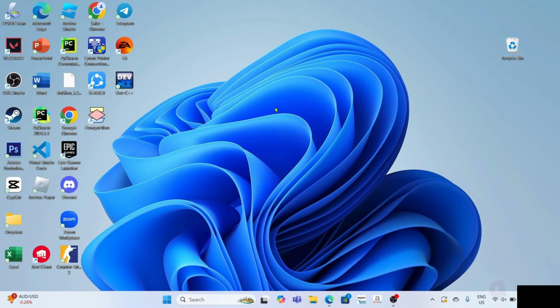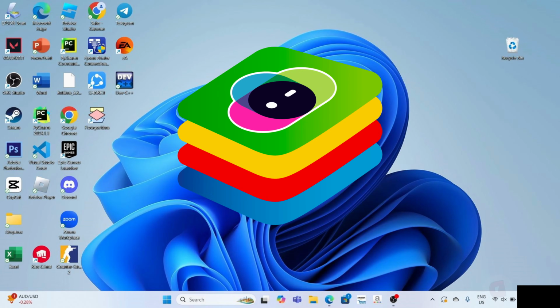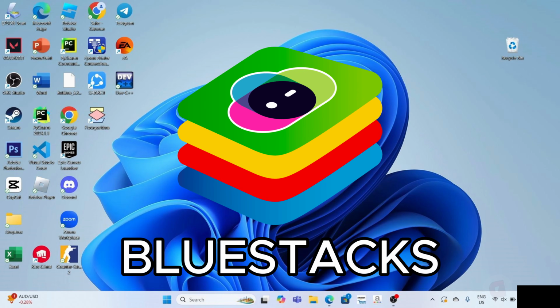So to download and play Bowmasters on your PC or laptop, it's actually pretty easy. Just follow what I'm gonna do. So this app is called Bluestacks. Bluestacks is an Android emulator app that allows you to run Android apps and games on your PC or laptop. And since we all know that Bowmasters is a mobile game, we will use this app to play it.